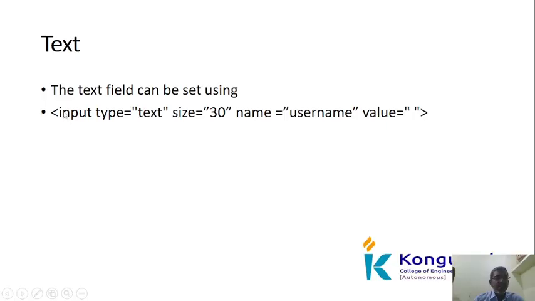So this is the input type. Suppose I want to give the user name, or user first name and last name, so I have to use this field. This is a text field, which uses the input type to get the input. It is an input type equal to, within double quotes, "text", so you cannot give any numbers; you have to give text only. Then the size, and the label for the text field name, which represents the username.